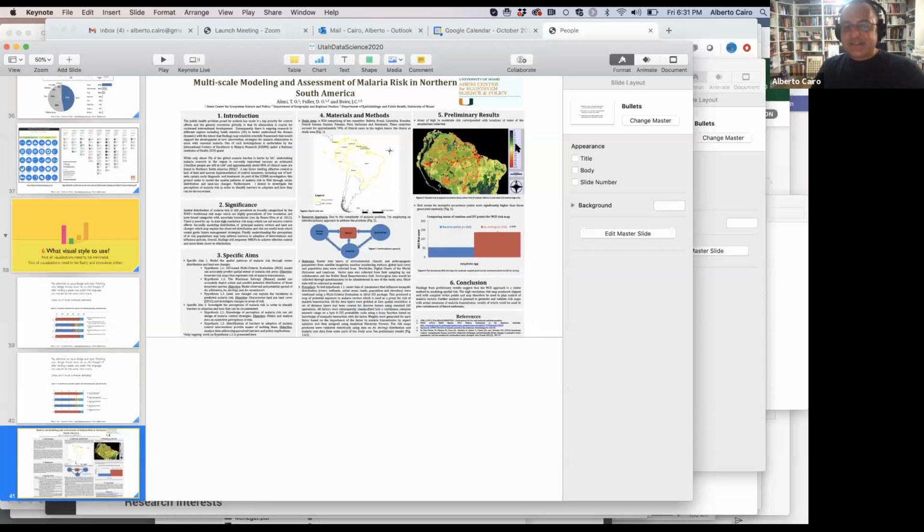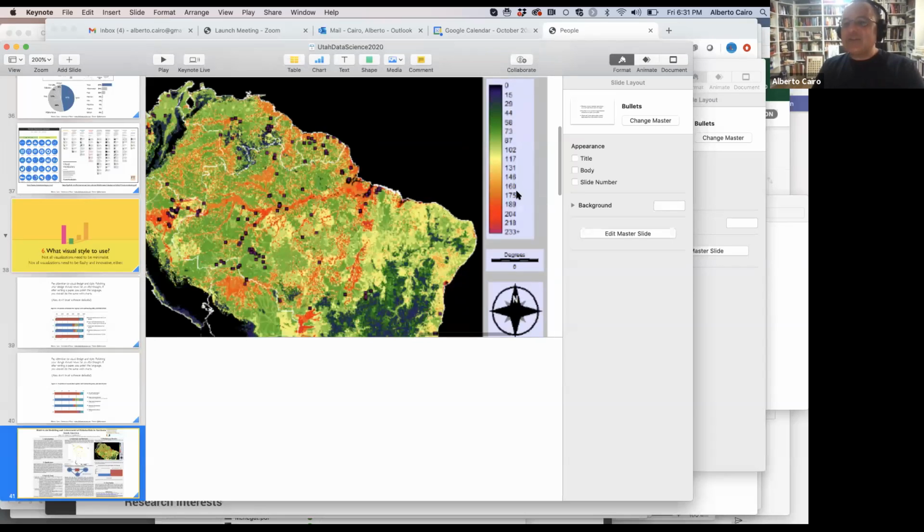Well, you see the scale here, right? Take a look at that. This is what happens when you let the software make decisions for you. Nobody is going to be able to locate the color corresponding to 131 on the map. Because the purpose of a map like this is not to let you locate specific values, it's to give you the big picture. In a map like this, the only elements that you need on the scale are, for example, the minimum value, the maximum value, the median value, perhaps quartiles in between. Some meaningful thresholds on the scale, but certainly not all these subdivisions. This is an example of when you let the software make decisions for you, in this case, in terms of putting subdivisions on the scale.